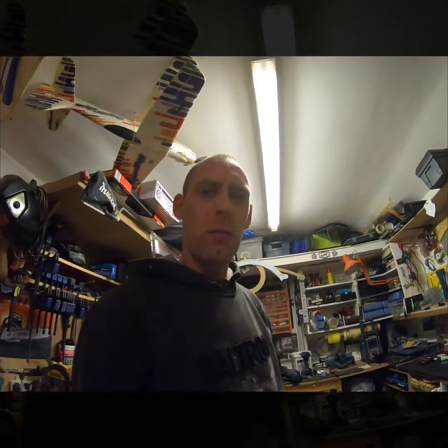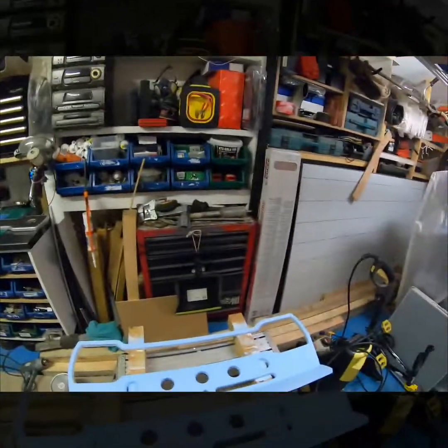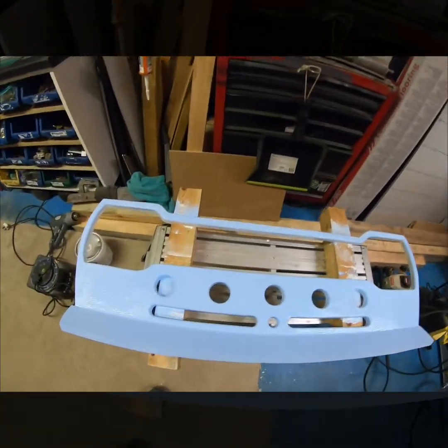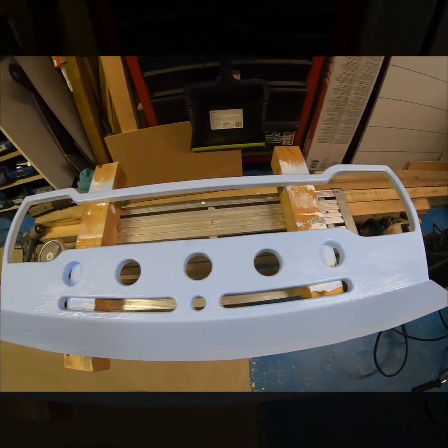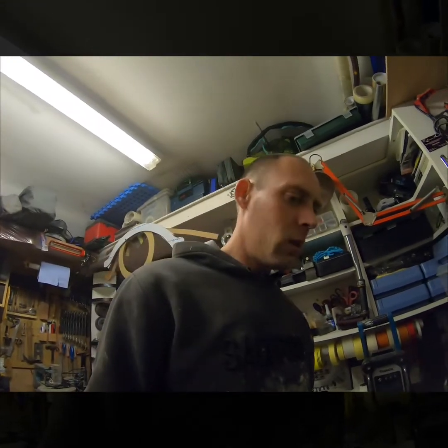Right, what I've done here, I've mixed some paint up, mixed a few drops of blue in with some white to see if I could replicate the sort of colour I was after when I had my Mark 1 Escort, which I regrettably sold. Which wasn't a bad thing because it paid for kitting out our VW that we had before the motorhome, which then I sold, got real good money for, and got us where we are now. So I've gone for a sky blue, which is my favourite colour. I think it's turned out pretty well, to be fair. Quite happy with that. To me that looks more or less identical to the colour I was after.